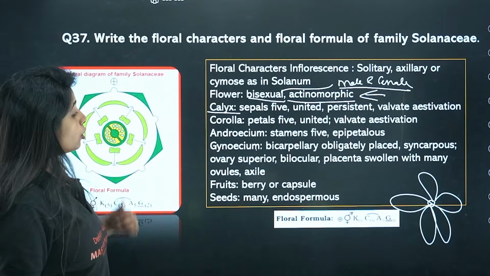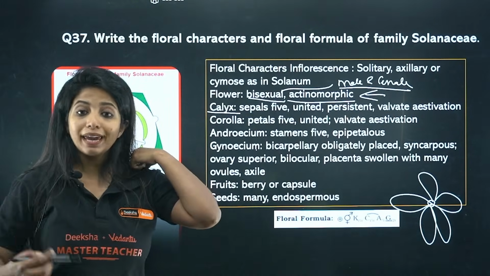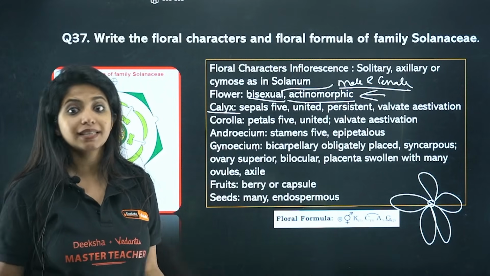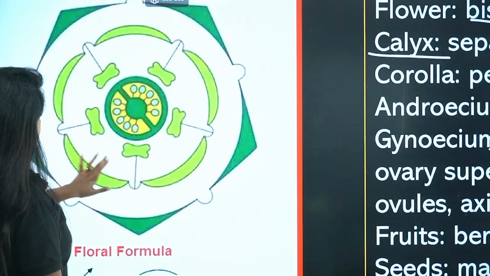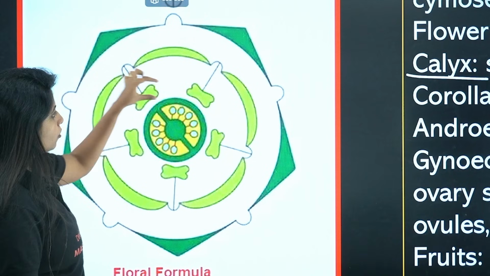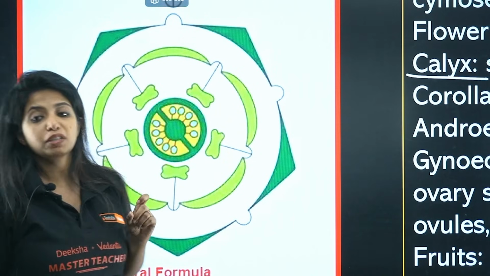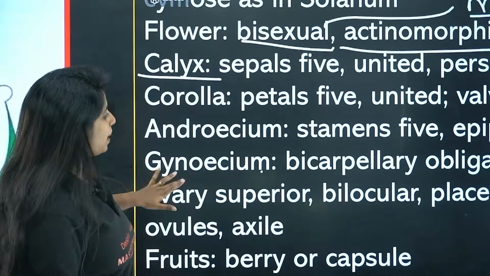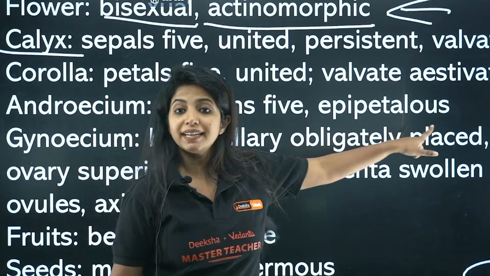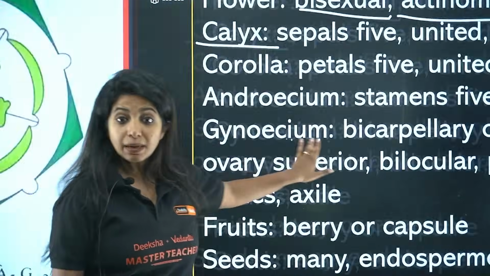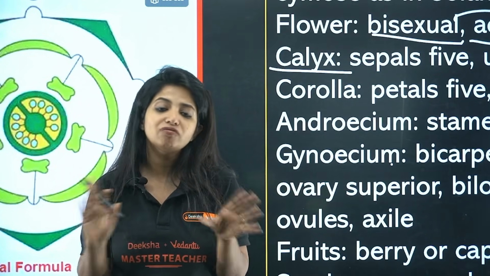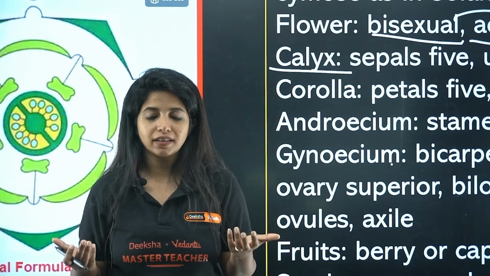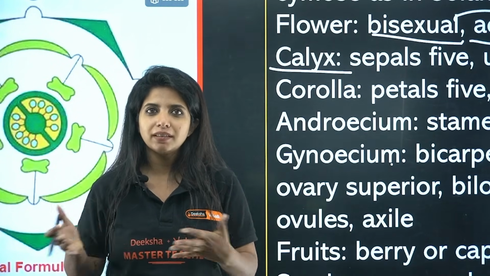Now, next thing, what do we have? We have androecium. Androecium is the male sexual part, that is basically the stamens. So stamens are 5 in number. Oh, is it? Yes. 1, 2, 3, 4, 5. 5 of them. And there's a condition mentioned, known as epipetalous condition. What do you mean by that? The stamens, my dear children, are attached to the petals. You have never seen that, right? Very, very rare. You might not have seen that much.